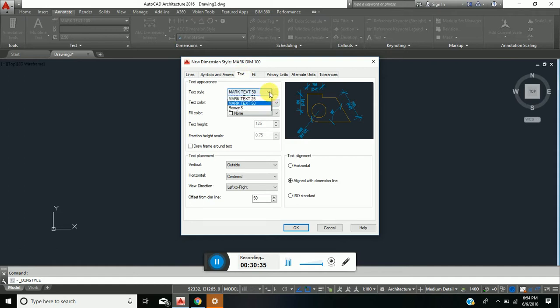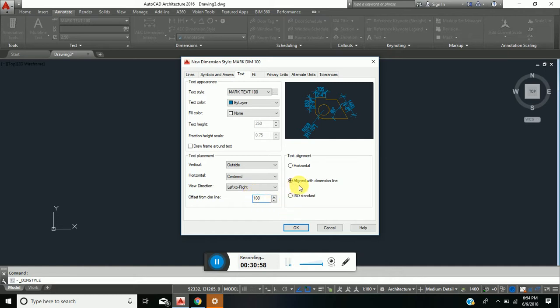Text to be displayed, be your text 1 in 100. Text color by layer, fill color none. And your text placement, outside, centered, left to right, but your text placement is 1 millimeter times the scale gives 100.